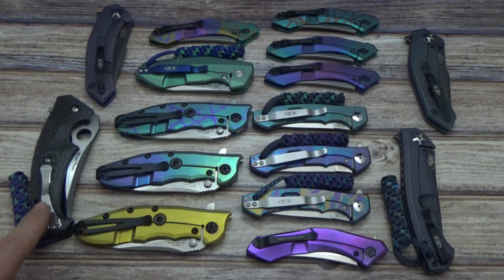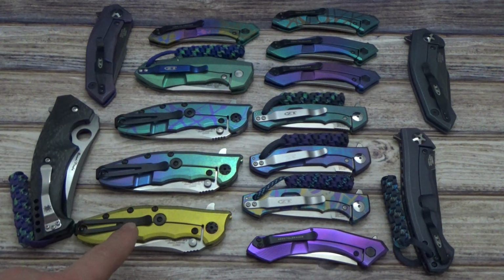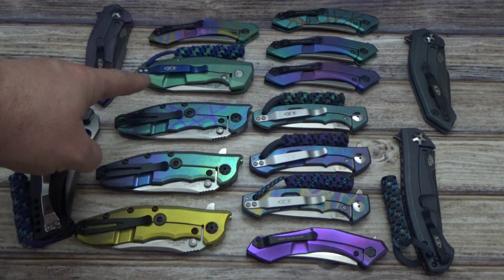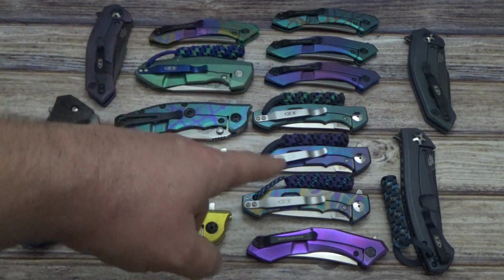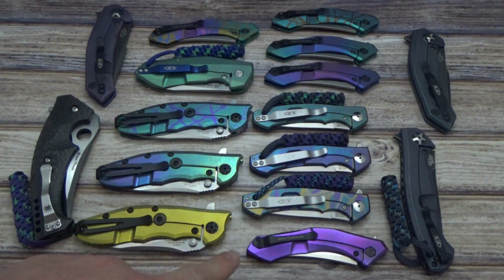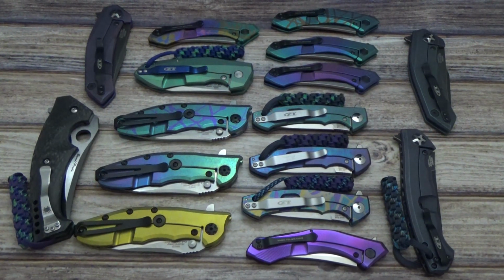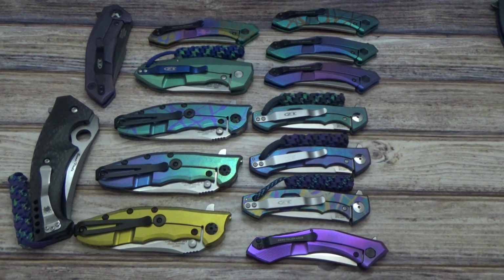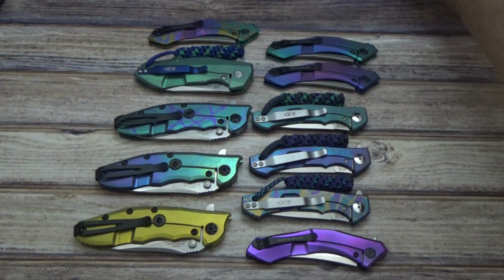Of course we've got the Spyderco Mamba, some of the 0095BWs, the 562 Ties, a 456, some of the 460 Ties, 450s, standard 460. We even have a 452BW. So we've got quite the mix here. We'll go ahead and go through them one at a time just to give you guys a feel for what we've got in stock and what we've been working on. Go ahead and move some of these out of the way so we don't have too much going on in frame at one time.